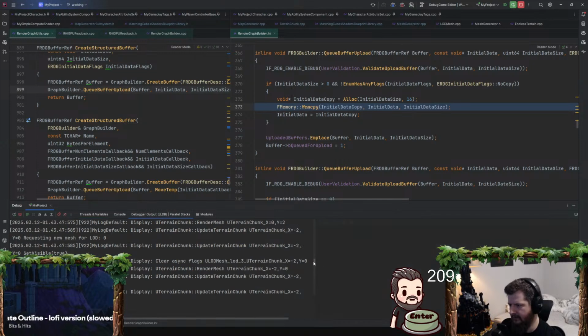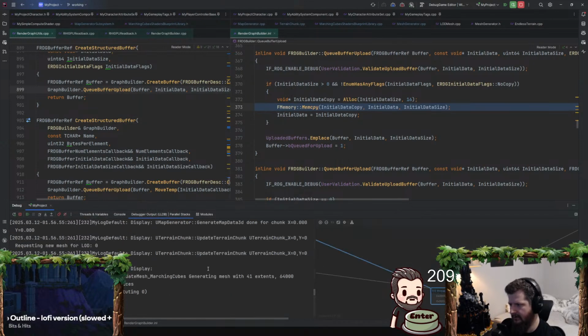Mem copy. Okay, so I assume we're copying memory. What is my memory at right now? Unreal Engine's at 10 gigs. What's my GPU memory? Is that high? Okay, GPU memory quite high actually. 7.5 gigs out of 12.